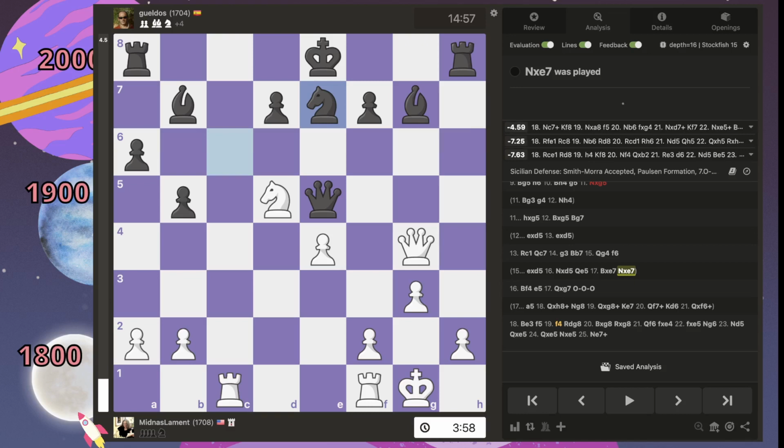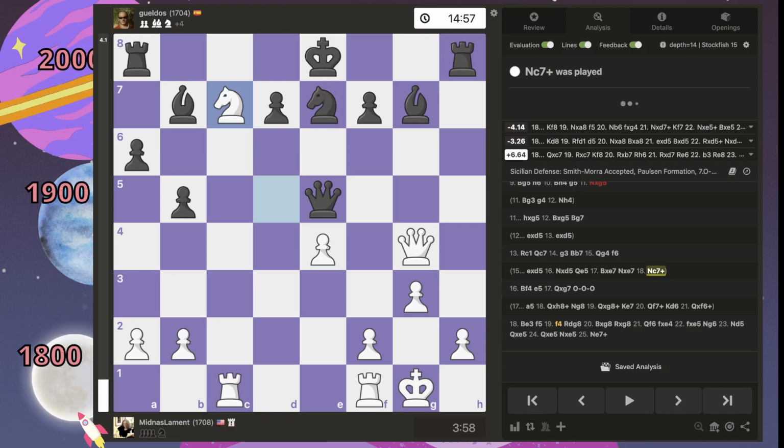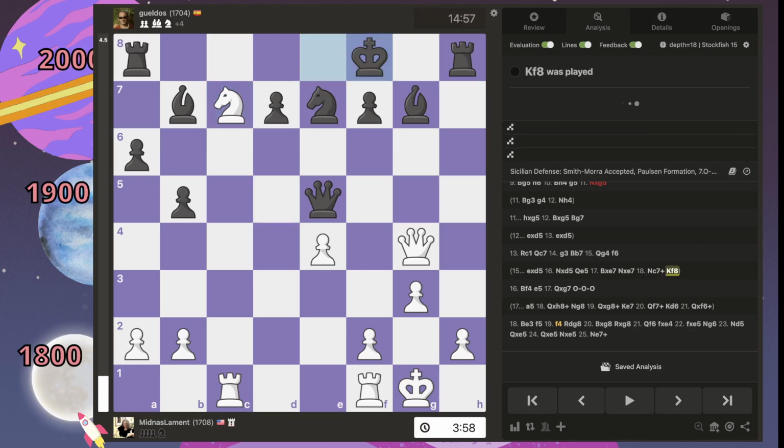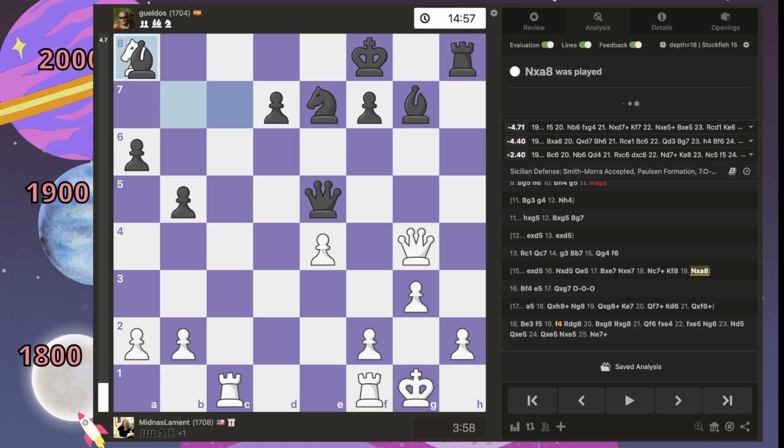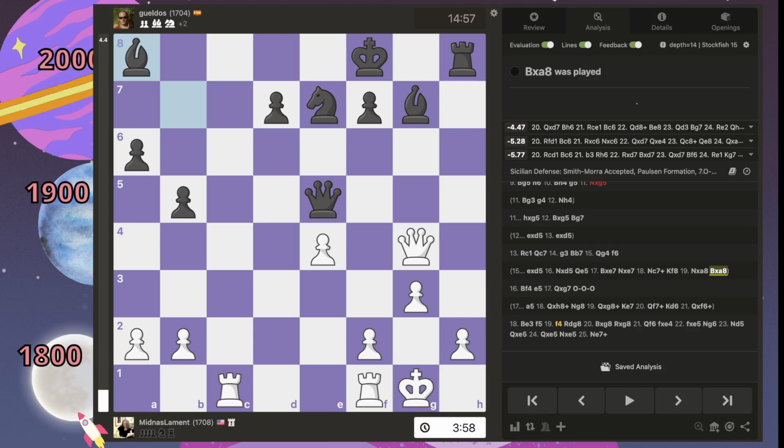Just knight c7 check? I don't really want to play that move. I feel like this is not what I want to do. Maybe I do want to do this. I don't know if that material's enough, though, is my thinking. Yeah, and it looks like black's just winning here. He's got too much material. I don't feel like my rooks and my queen are going to be enough, especially with this queen so active. It's going to mean that we might have to trade queens at some point.